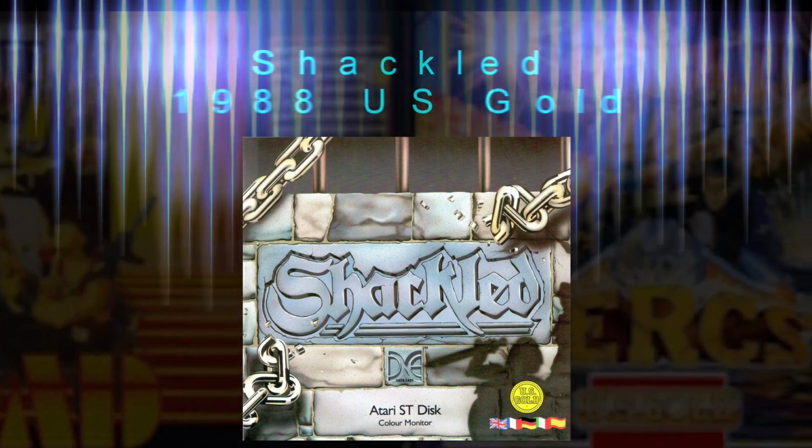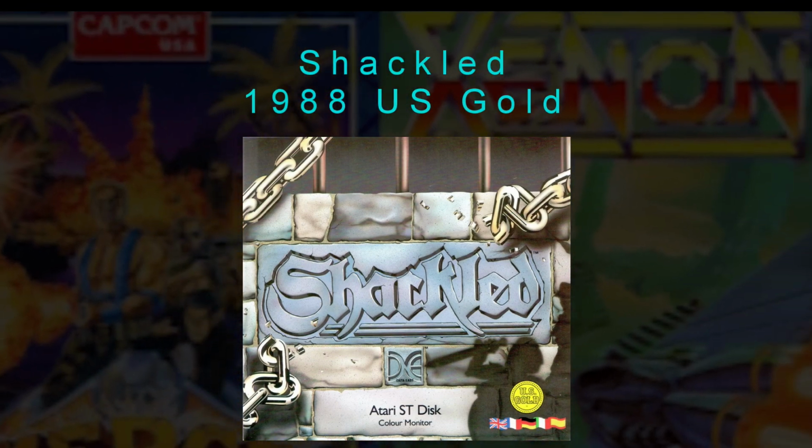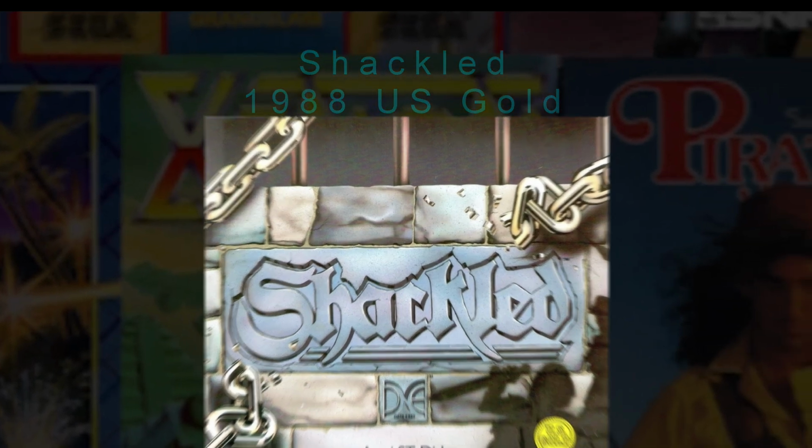Shackled is a 1988 US Gold release of a Data East coin-op that doesn't look like much, got poor reviews, but one that I find very fun to play.